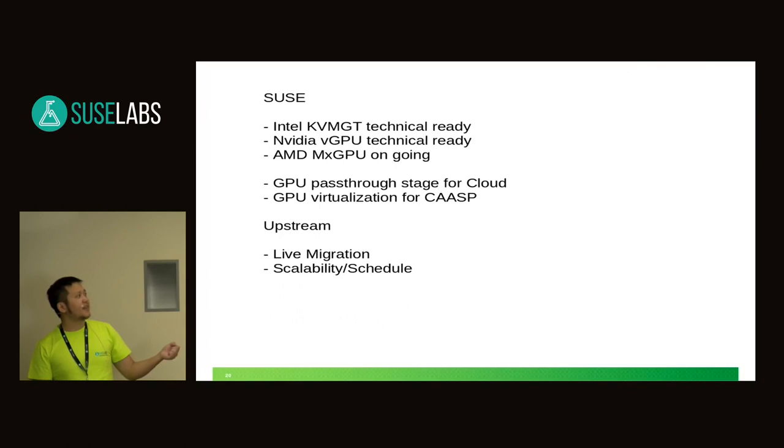The AMD MxGPU is ongoing. They have their GIM module, like I just said, the Graphics IOV module. They haven't released it, so it's not officially out there. But I did some tests too. It could work on isolation. It's actually much easier on the configuration side. As for our cloud, I talked to some guy during SUSECon, and I think we're still at the GPU pass-through stage. They told me the GPU virtualization code is there, but it's still blocked by the agreement with Nvidia.